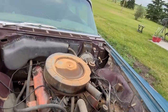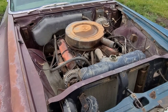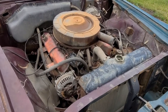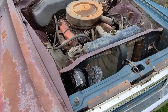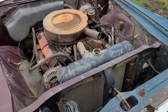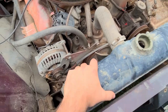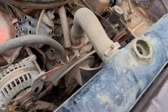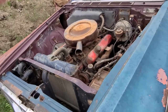Welcome back to the channel. Finally we got a cloudy day and a break in the weather. Other than doing hay for the last week and a half non-stop, it's been to the mid-high 30s — just brutal. You haven't even been able to touch this thing. So now it's time to get on the car again. On the old '64 episode today we're going to remove the alternator, get rid of the rad, probably take off the fan, and any other hoses and connections to get ready to pull this engine out.